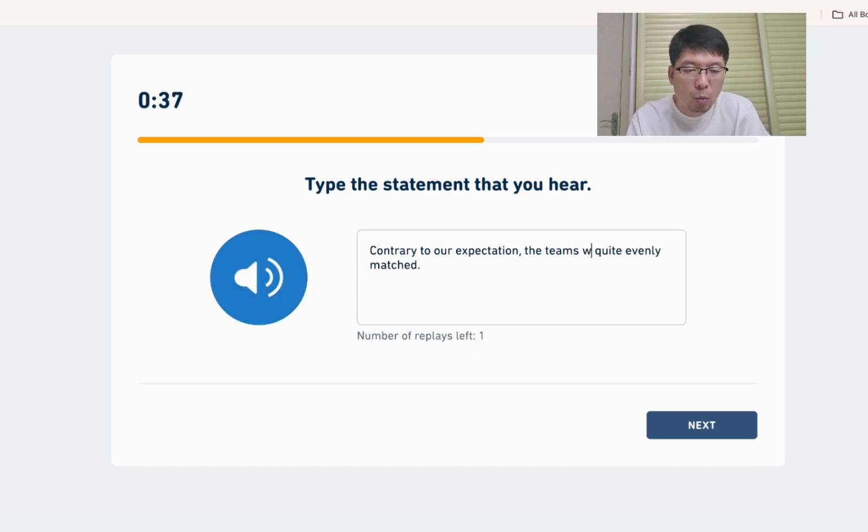Were, okay, were. When we listen to the sentence for the second and third time, we need to correct the sentence. Contrary to our expectation, the teams were quite evenly matched.